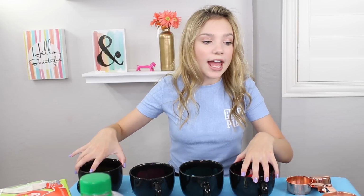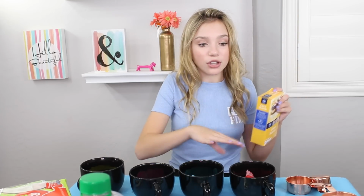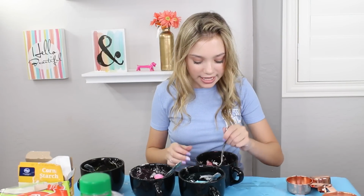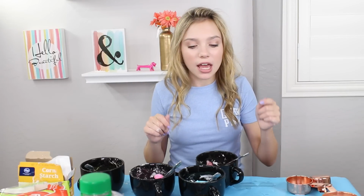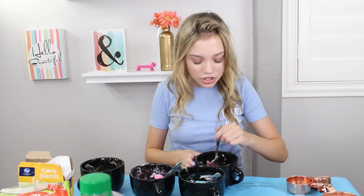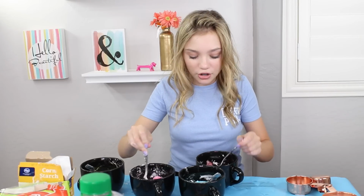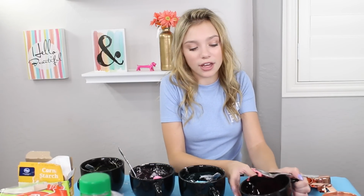Okay, so all of the bowls have been removed from the microwave, and now I need to add a tablespoon of cornstarch at a time and mush it into the softened peeps. So right now the red one isn't working, and the other ones are, and I'm thinking it's not working because it was opened already. I noticed the marshmallows were a little bit harder because they were open to the air for longer, so they didn't melt like all the other ones did. I don't know if that one will work, but usually it would, like all the other ones are.